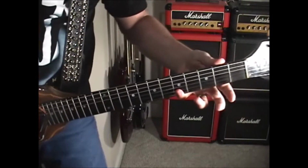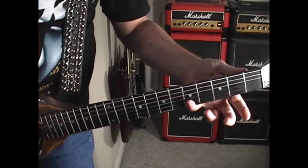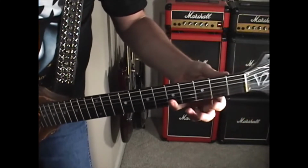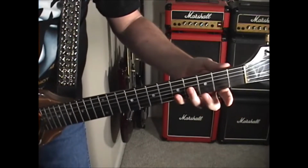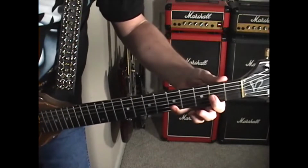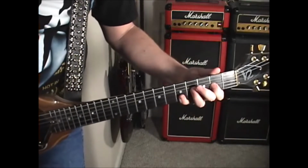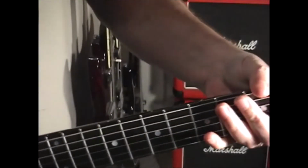This here actually consists of your pinky having to cover the E and B string on the 5th fret, and then you're going to grab your ring finger on the 3rd fret on the G string and use your first finger back here on the 2nd fret of the G string to help bend that up. Okay, so I'm going to zoom in here so you can see what the heck's going on.